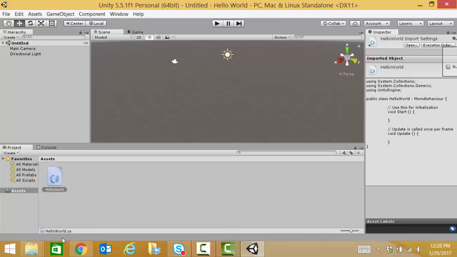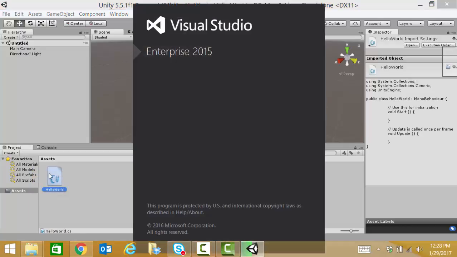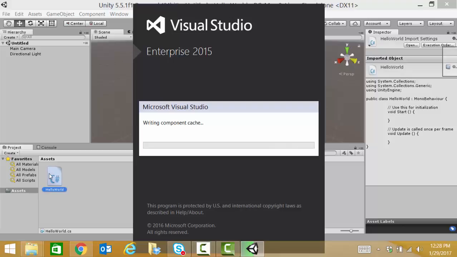If you double click your C# asset, it should open in Visual Studio because we installed the Visual Studio extensions. You might also see a tool called Monodevelop that is the standard editor that comes with Unity for editing different pieces of code.